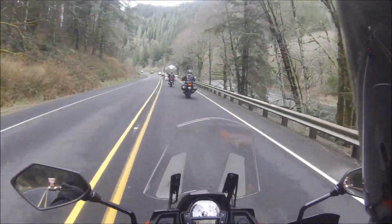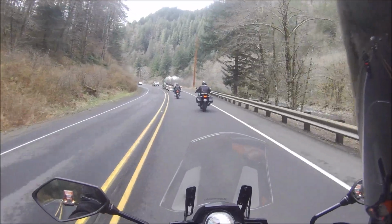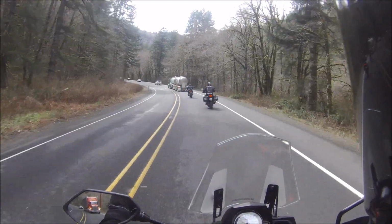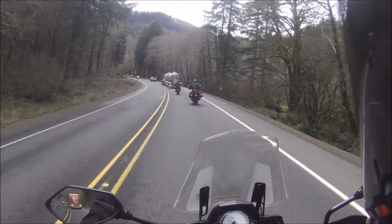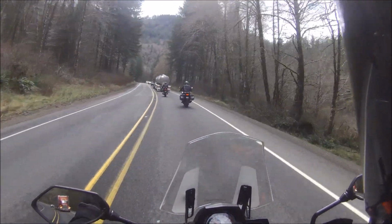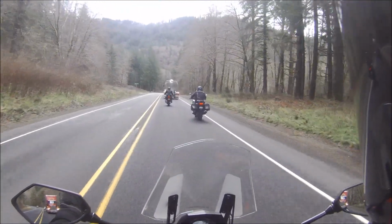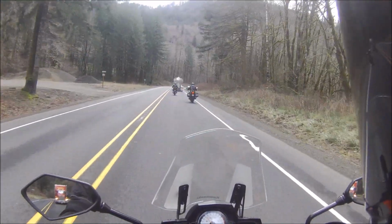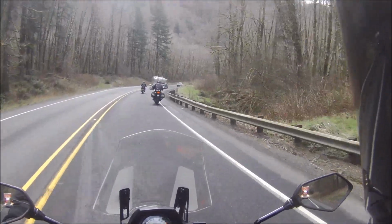I could see maybe owning one of these someday. If I decided not to do anything on the dirt, I would probably lean this direction. If I wanted to hit more, even just dirt roads, I would probably lean in a different direction. But that's just me. The bike is fully capable of doing all of that. It's just, to me, this bike is a little too pretty to be taking off-road and getting rock chips all over it. Not quite as low-end torquey as I'm used to, but plenty of power nonetheless.